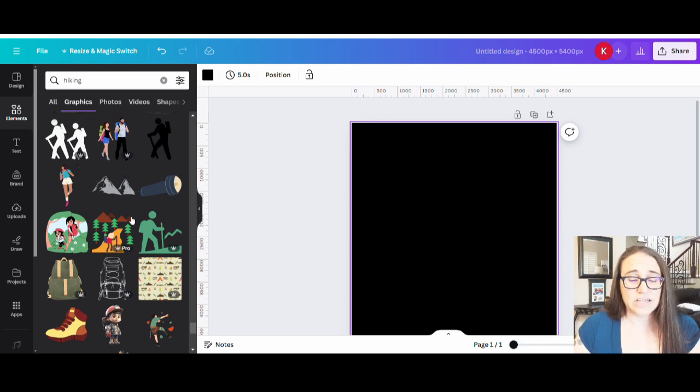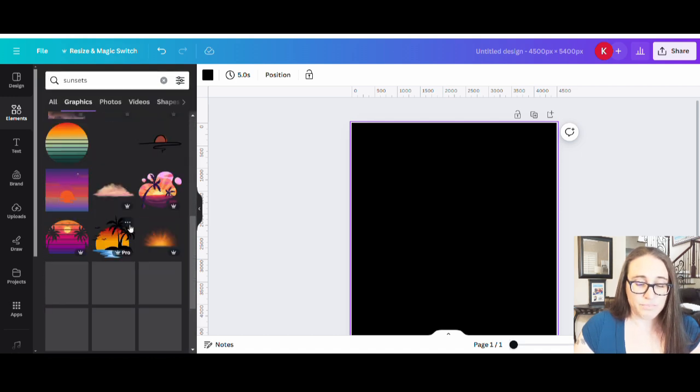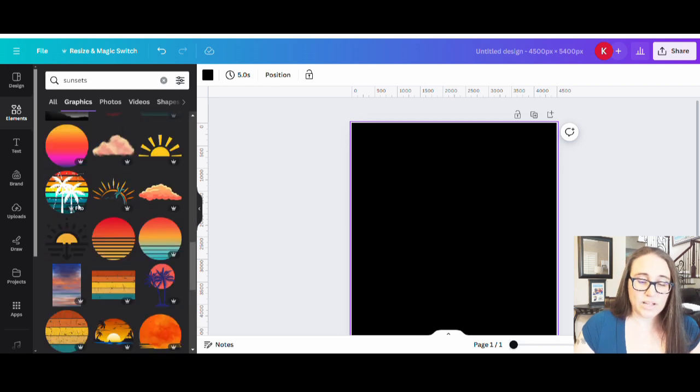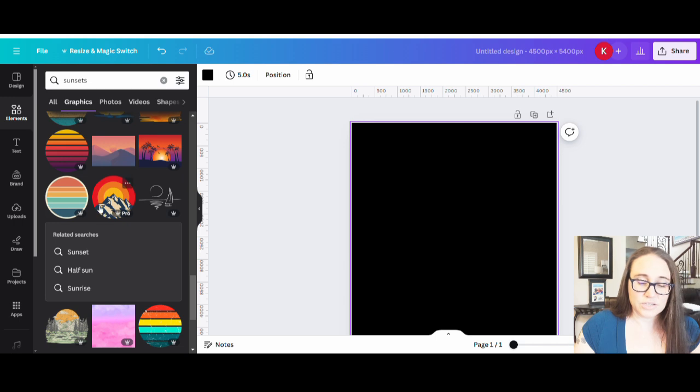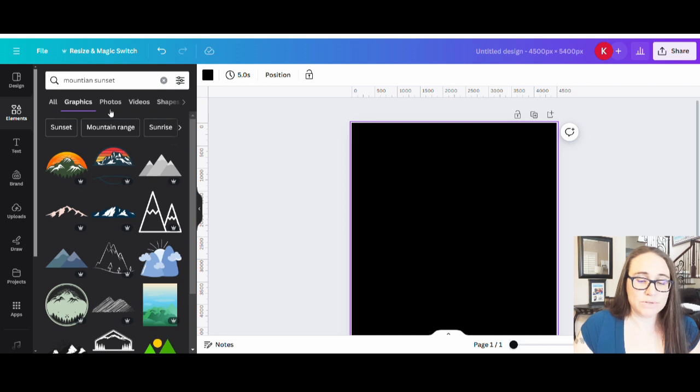I like the idea of mountains with a hiker in front. I also tend to like some of those sunset designs where you've got the mountains in front of the sunset. You could completely make that your own by just doing a half circle in whatever solid color you want, putting the mountain in front and the hiker in front of that. If we do a search for 'sunsets' there are some that are already done with the mountains. You can also narrow it down — if I put 'mountain sunset' it instantly gives me the mountains in front of the sunset.